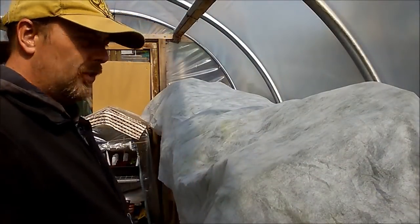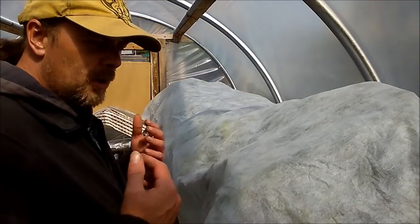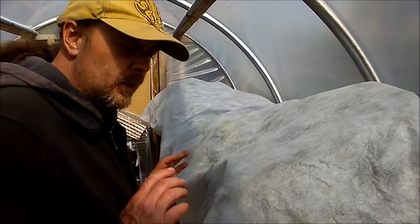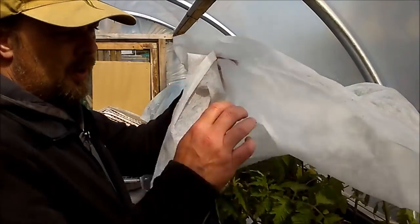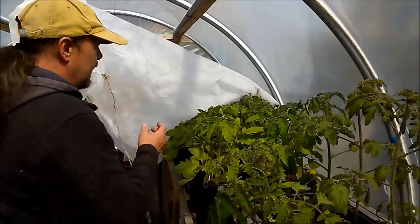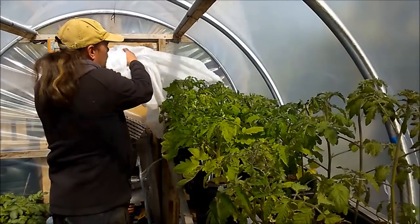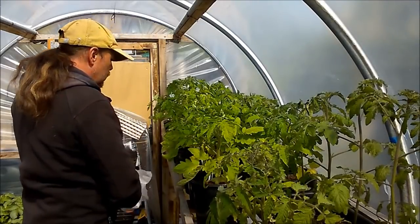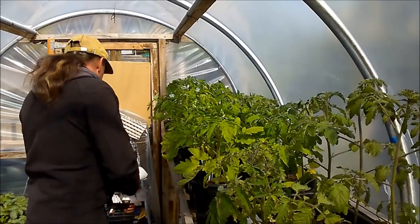I'm going to pot on these tomatoes - it shouldn't take long to do this, it's usually pretty straightforward. Instead of pulling them out of here, I'm going to try and do them in situ, which is something I've not really done before on a shelf in here. I'll just get this fleece off because they're getting quite warm in here. I need to put some shade netting on - they're getting a bit sulky sometimes, I think the roof's getting quite hot. Once I've made a bit of room, they can kind of go lower down in the daytime and then back up here at night until I've put them out.